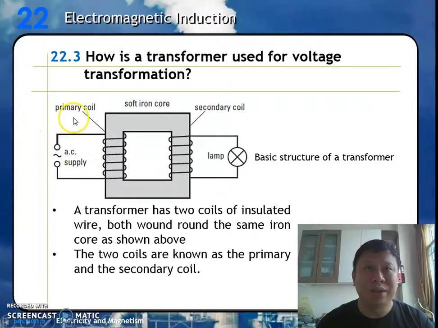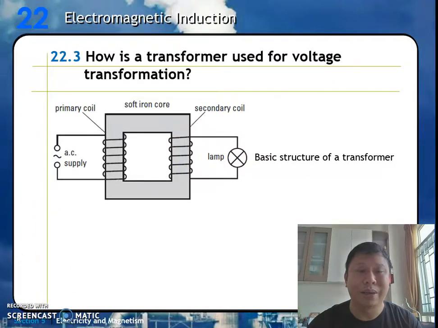So the question is, why do we need an AC supply to flow in the primary coil? Can we use a DC supply instead? For example, a battery that's connected to the source? Do think about it. And over here the secondary coil is usually connected to the load. For example, the load here is the lamp. Well, let's come back to the question. Why is it that we need an AC supply and not a constant voltage supply?